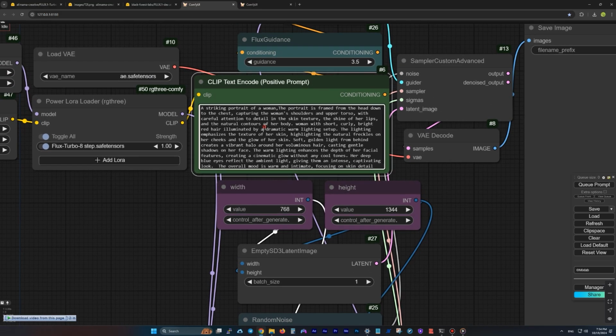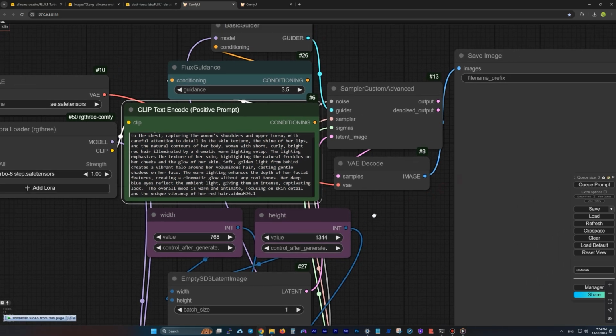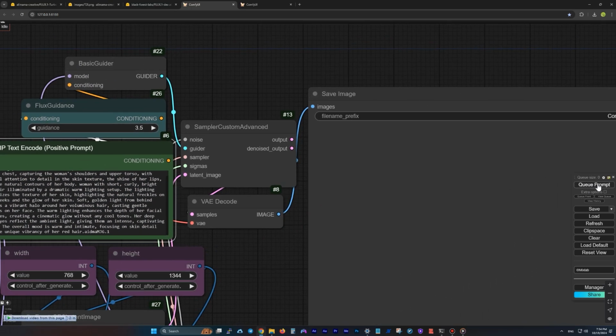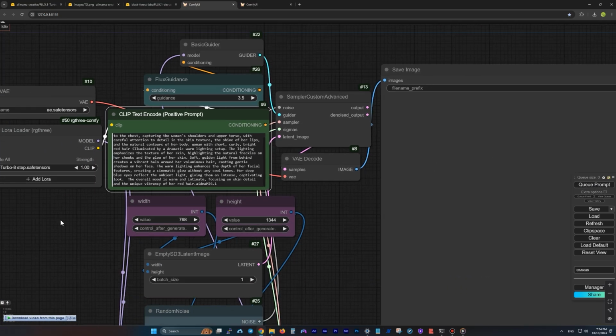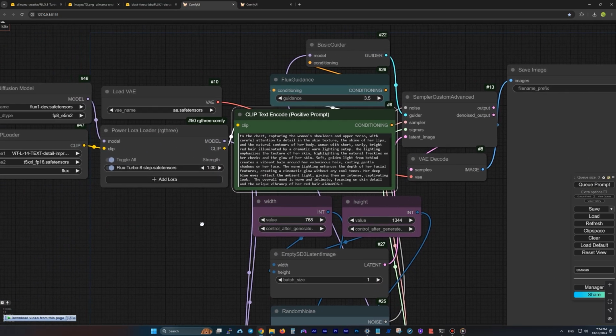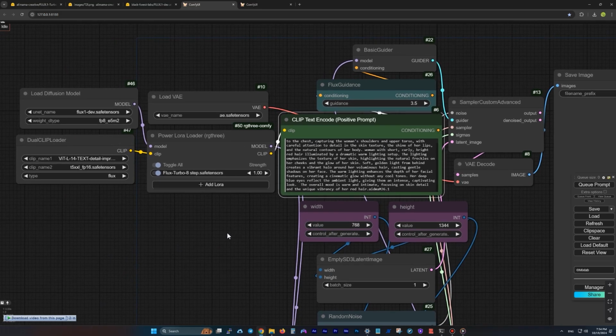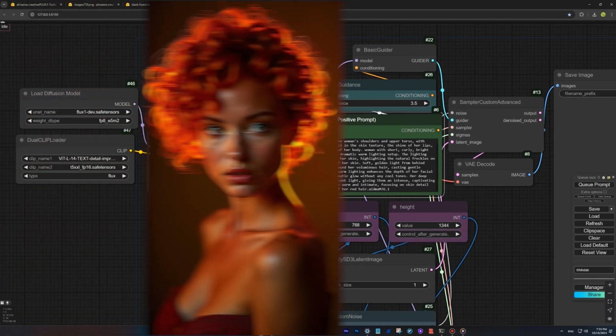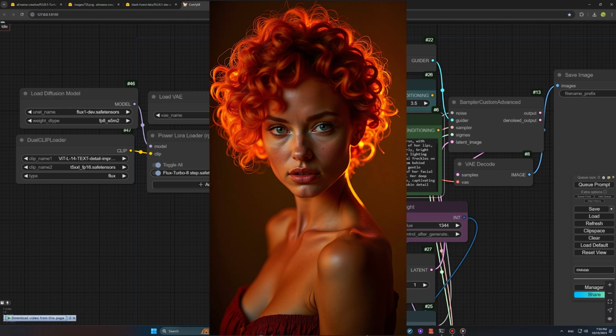And I write my prompt here, which I've already put into the prompt node. Then we hit the generate button. To save time, I've already done the generation process beforehand, because I'm recording, and if I were to generate it now, the video would get too long and it would slow down our process. Now this is the image I generated with these settings, and you can see it on the screen.